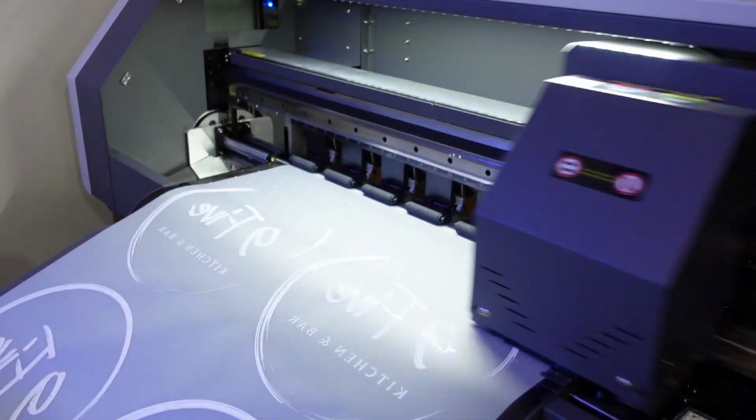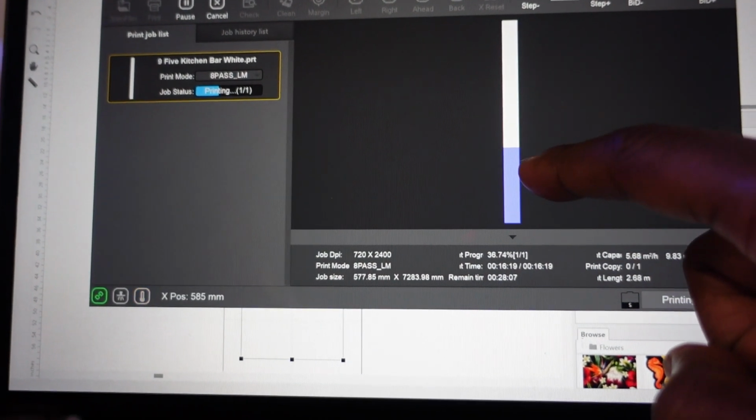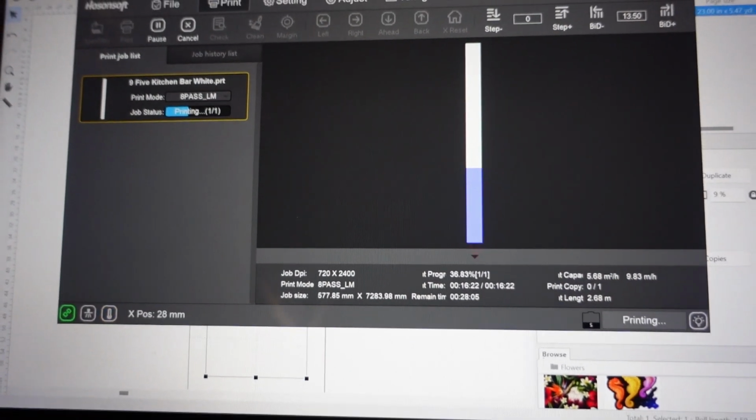Rolling, rolling. Let's see where we are in our progress. Actually, let me correct that white. Color adjust. Oh, it was already corrected, so it's good. I don't have to worry about that. Alright. Okay. Boom. Now we can see where we are in our printing. Alright, we're almost halfway.